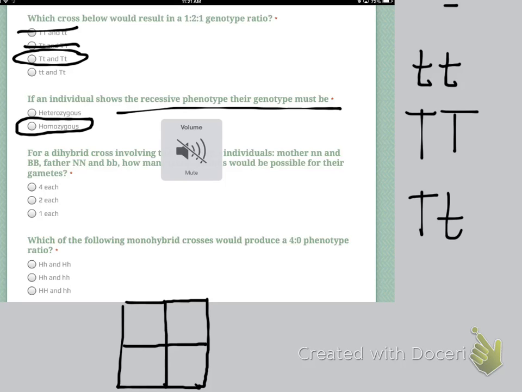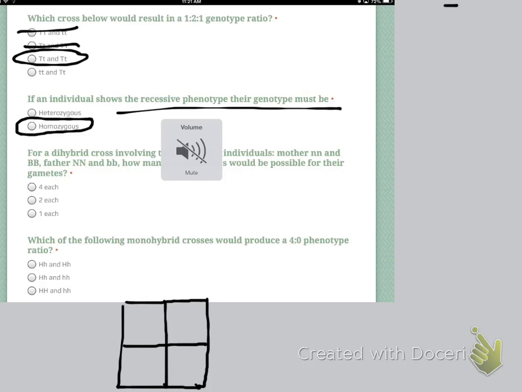But anybody who is heterozygous is going to show the dominant phenotype. Okay. And I apologize, that volume button I can't remove. That's just what shows up on my screen ever since my iPad was beaten with a screwdriver. Okay. It's better than the Switch. Yes, it is. I'll take it.